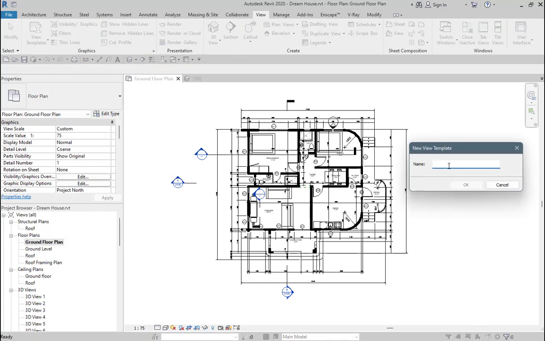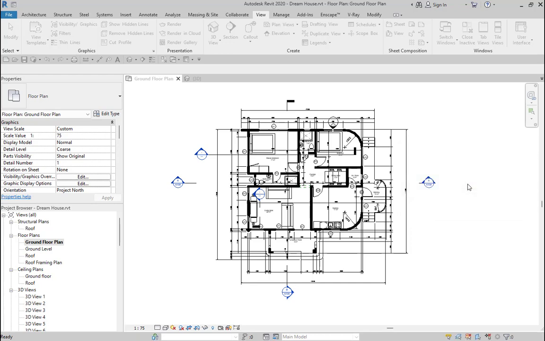So I'm going to name this ground floor view. So this is going to be ground floor view, right?